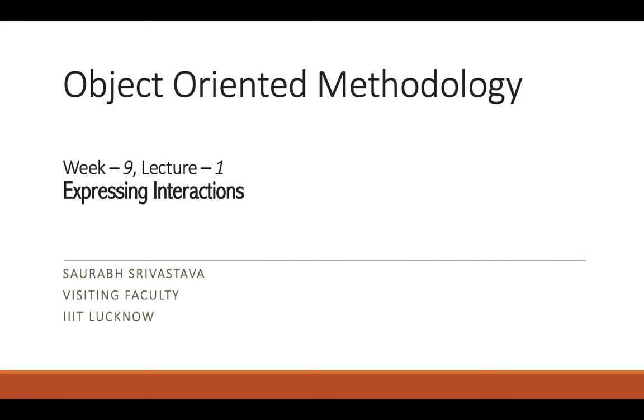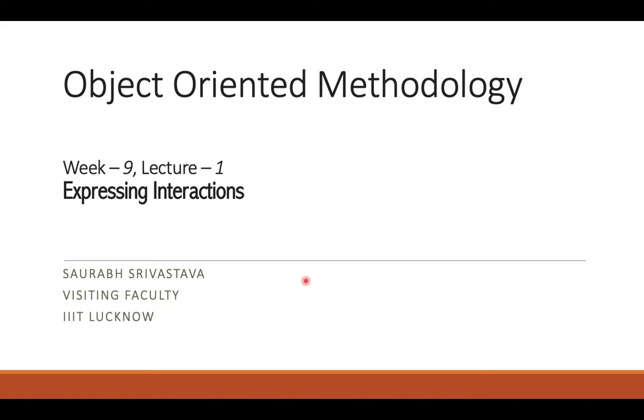Okay, hi. So this is week 9, and we are now in the third week of UML diagrams. So till now we've had a look at how to express the structure of your system using class diagrams, and then we also discussed the state diagrams. And I said that that is actually a behavioral diagram where you try to show how each individual object actually reacts to external events. So that is what we have already seen.